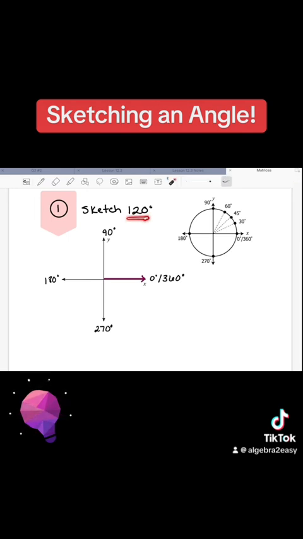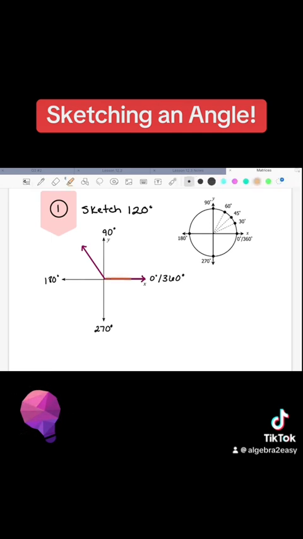Now we have a positive angle. Remember, positive angles move counterclockwise. So based on that, 90 degrees isn't far enough. 180 would be too far. So we have about 90 degrees in between here. And you can kind of see the breakdown of the angles over here in the example. So we're just going to sketch. Sketch means it's not going to be precise, and that's okay. We're going to sketch where we think 120 degrees will be.